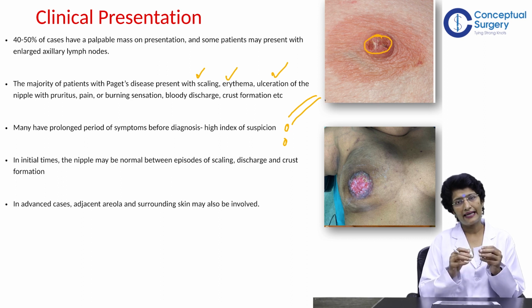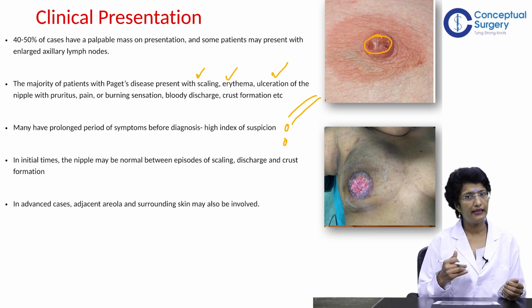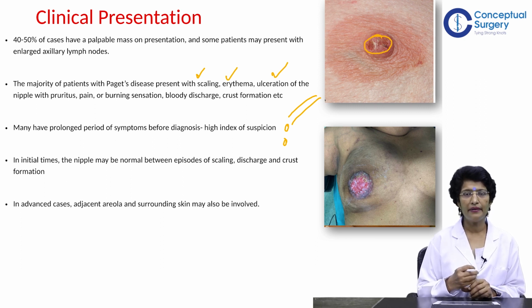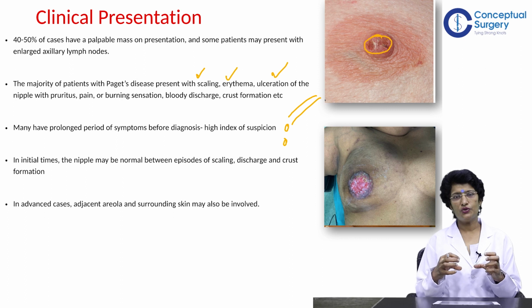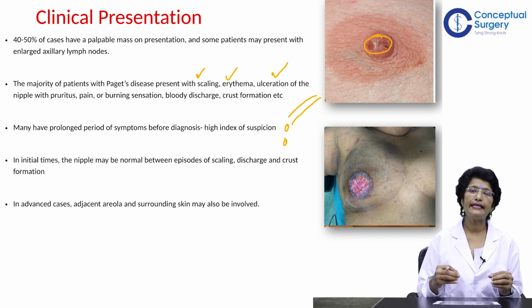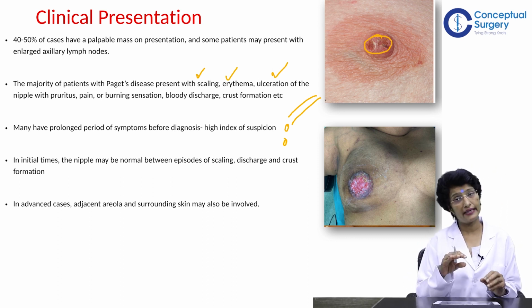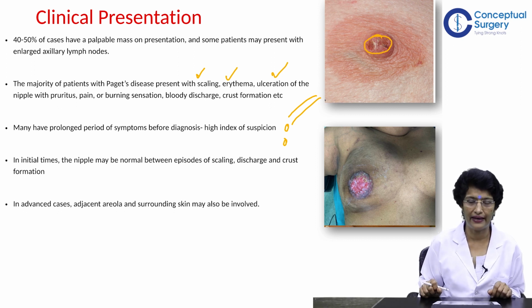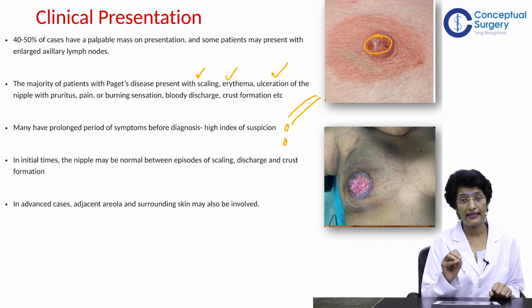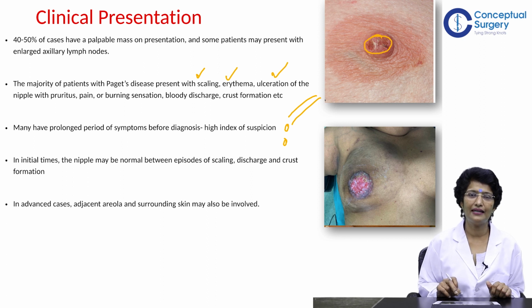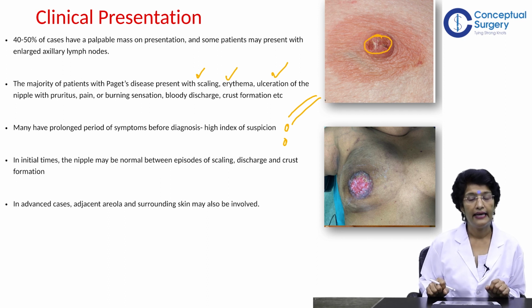And the important thing is, like I said, that history may be prolonged. The patient may actually be coming to you and you may be missing it completely because you may be seeing the patient at a time when the nipple is completely normal. So she is going to relate to you a history that there are repeated episodes of crust formation, falling off, there is bleeding from the surface, then the crust forms again, and in between the nipple is absolutely fine. But that must up your ante. This is what is going to happen in the initial times. And it is here that you must intervene and not wait for a time when an underlying lump has formed.